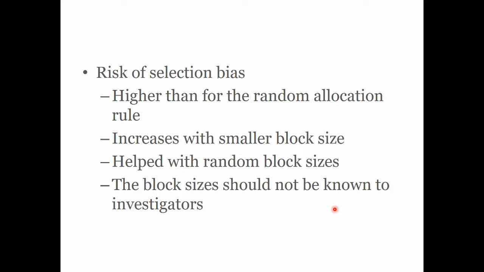And so what we do is we use a random block allocation where we use random block sizes, and we don't share that information with anyone. It's a part of how we produce the randomization list, and it's described at the end of the study, but nobody knows during. So we might have a situation where we use block sizes of 2, 4, and 8. And so if you see an A and a B, you don't know if you just completed a block of size 2 or if you just started a block of size 8. And so that kind of helps solve that problem.